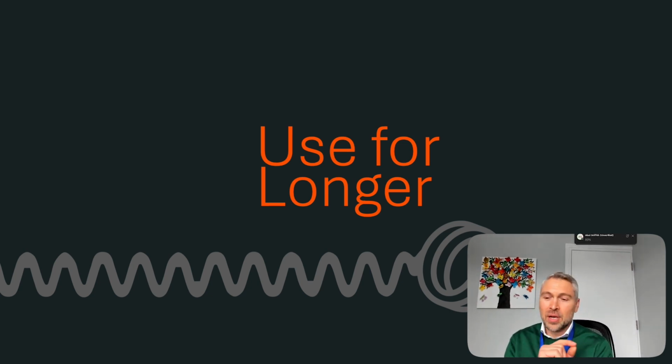So laptops. The useful life of a laptop can actually be around 10 years. Again, this does vary, and the use case might change. It might be used for 2 to 3 years in an organization, then it gets upgraded. So maybe some more memory is added, which gives it another 2 to 3 years. So let's say that takes us up to 6 years. And then maybe the use case changes.